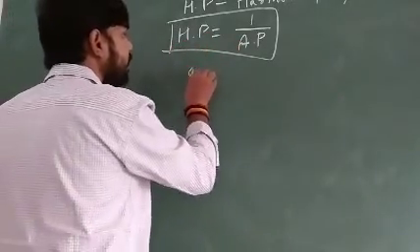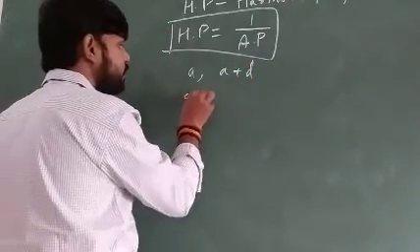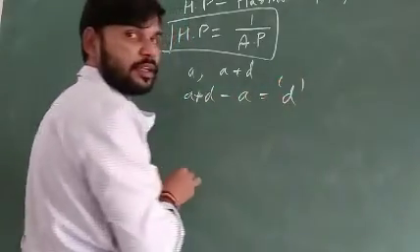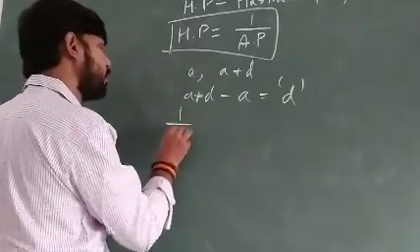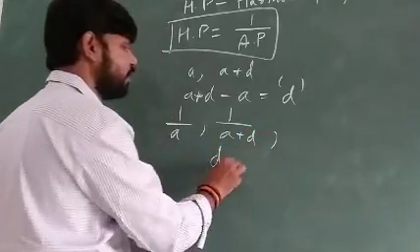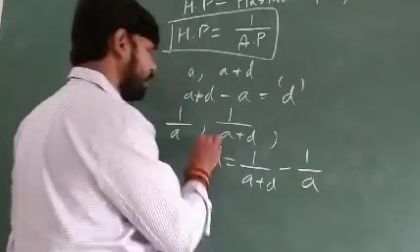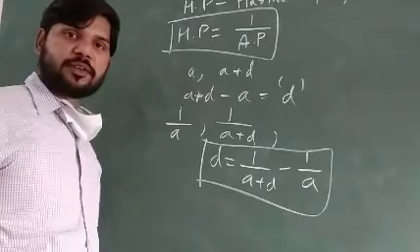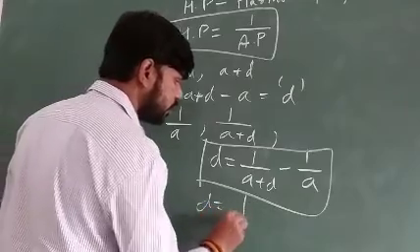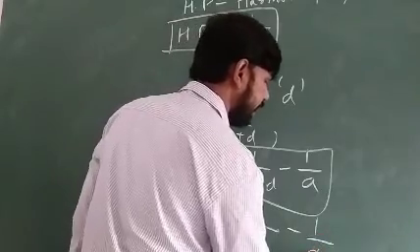Suppose in AP you have a and a plus d. For the common difference, what you used to do, you just used to find a plus d minus a, and you find the difference d as the common difference. In case of harmonic progression, you will have the series like 1 upon a, 1 upon a plus d. And now here also for the common difference d, you will do 1 upon a plus d minus 1 upon a, and by solving this you will get the common difference of the harmonic progression. Now this can be written in this form also, d equals 1 upon a n plus 1 minus 1 upon a n.